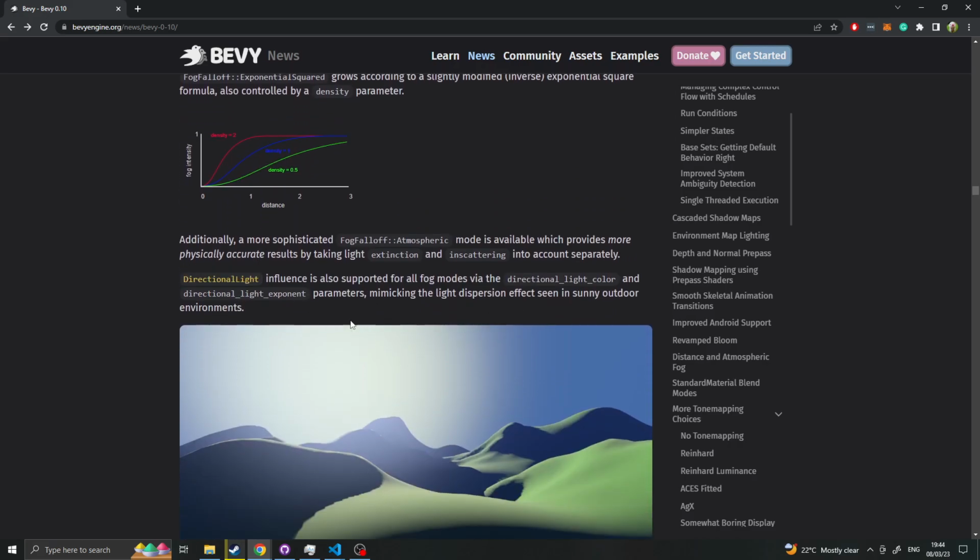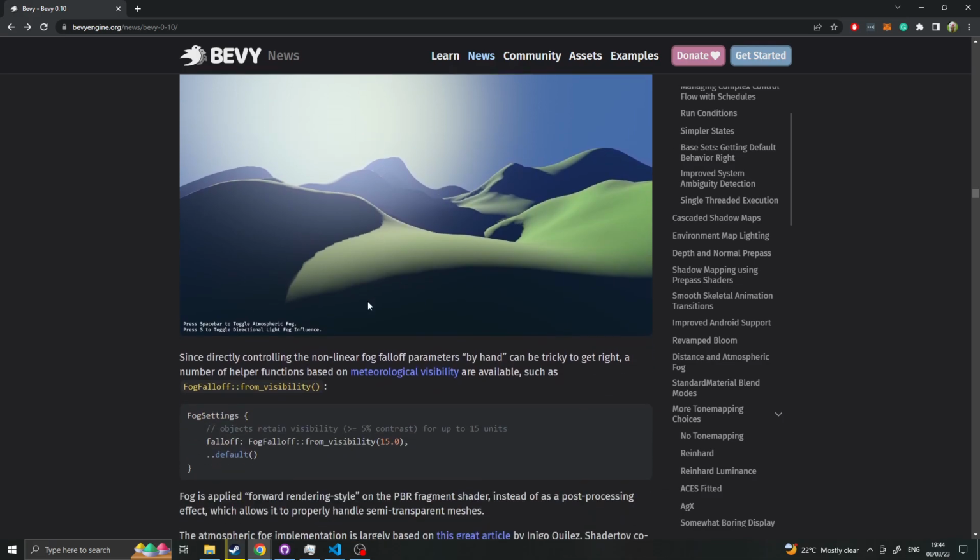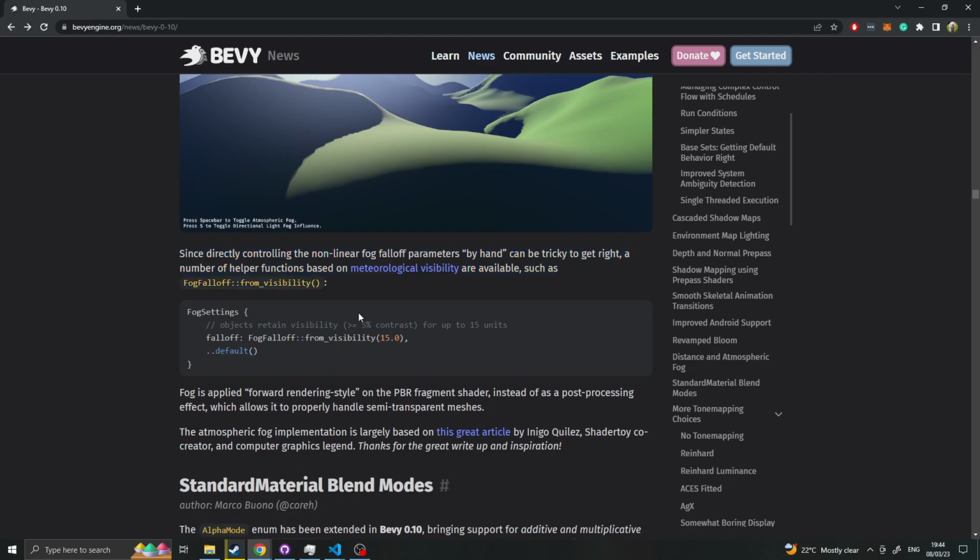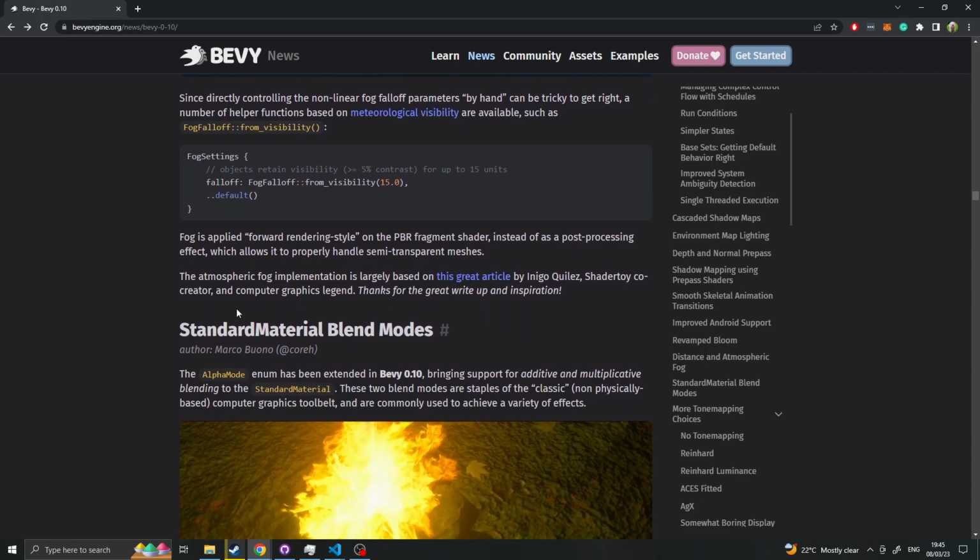They also have an atmospheric fog that you can use as well, which uses directional lights to influence this. So it all looks really nice. And I think there's also a rendering improvement in the sense that you can use a visibility fall off distance, so that an object won't render if it's less than 5% visible through the fog. So I think that's what it is. Or it makes the fog dense enough that you won't be able to see more than 15 units. But the idea is that you can not render certain things because the fog will hide them, whether you do that with code or shaders.